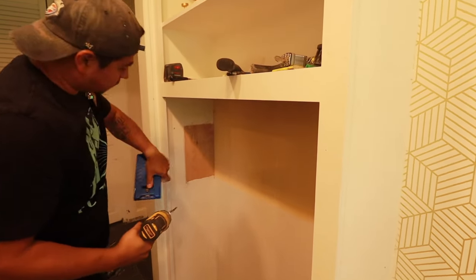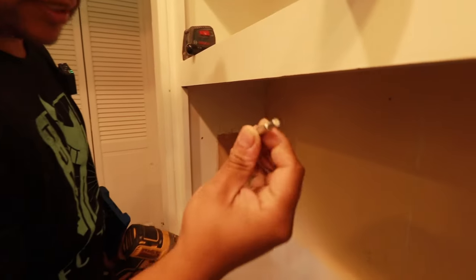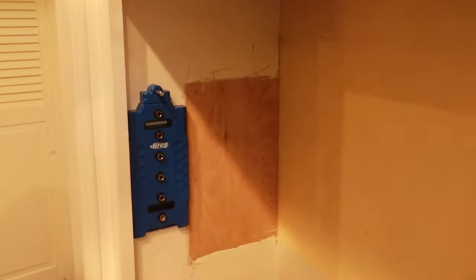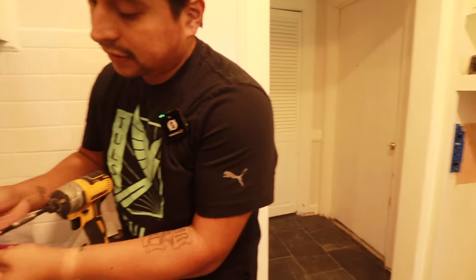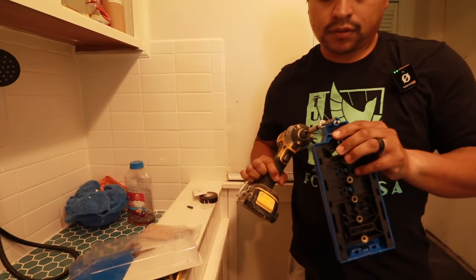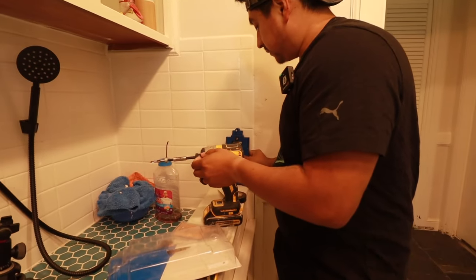All right, and there's my first one. And then I'll use this little bit. It goes in there to hold it, and then I can continue. The only thing I did forget to set was my depth guide on here, so I'm going to set that right now. This little thing I forgot to put on is just to let you know when to stop. It needs to be at the edge of that.